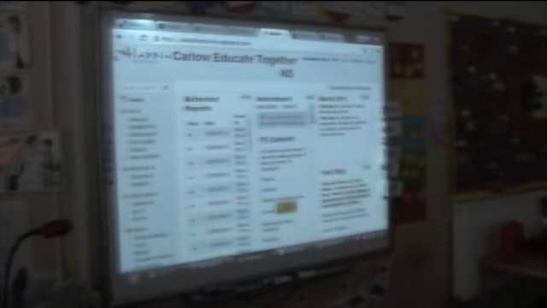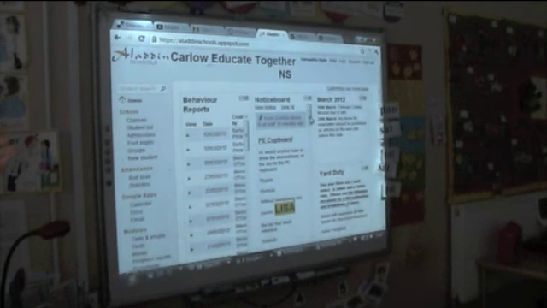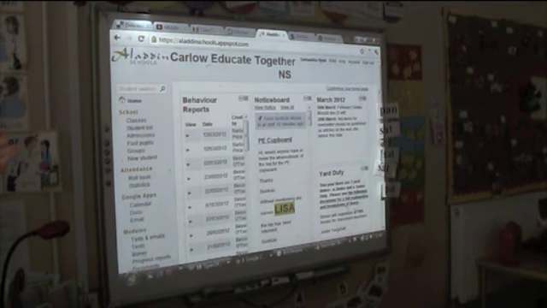So yeah, we use it for things like that. Also, if there's been an issue between two students, it goes up there, please monitor such and such person on the yard. And we find it quite useful actually. We also use it to plan our staff parties and things like that. Simon puts up this little section here where if there's a reminder for paperwork or things published in the newsletter on the website.